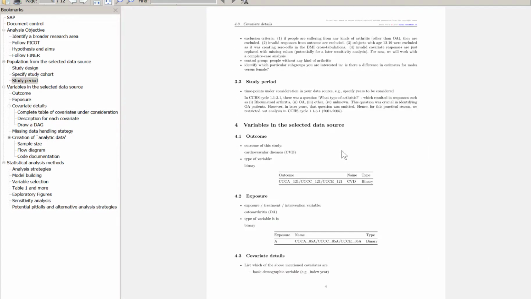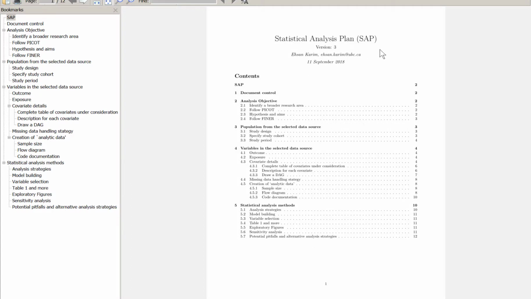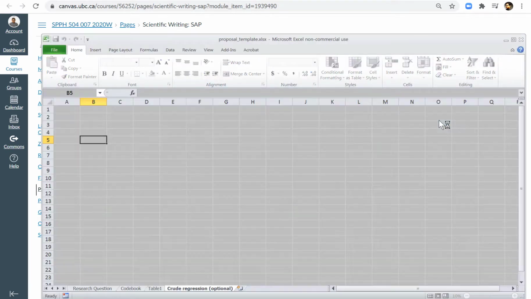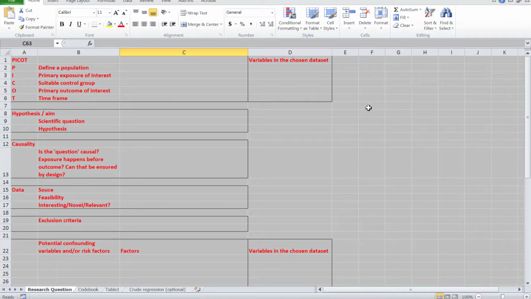So this is a very detailed statistical analysis plan that might not be possible for you to build by the end of this month, but what we have done in the next year is that we have moved away from that detailed analysis plan to some template which will be easier for you to fill out. It mostly includes many of the information that we have included in the previous year, but this is the format or template that you are going to use in this year to report your statistical analysis plan.